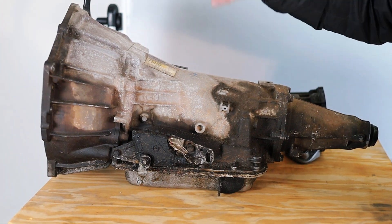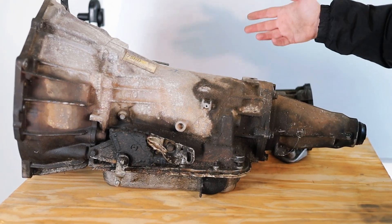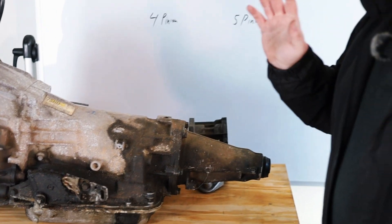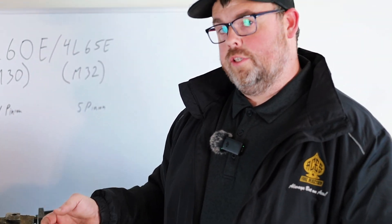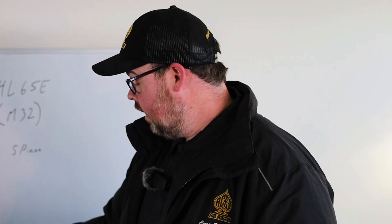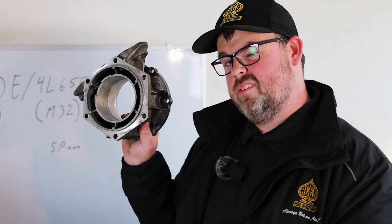It came off a 4.3, and if I took the torque converter out — which I'm not going to do since we're in a garage — it's going to have a 298-millimeter input turbine shaft with a smaller O-ring instead of the cut end with the larger O-ring. I still have to tear it apart and do other work, but not in this video series. Let me turn it around and show you how we're going to wire our harness up, including the four-wheel drive adapter.